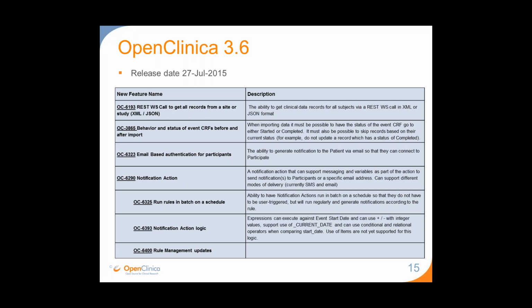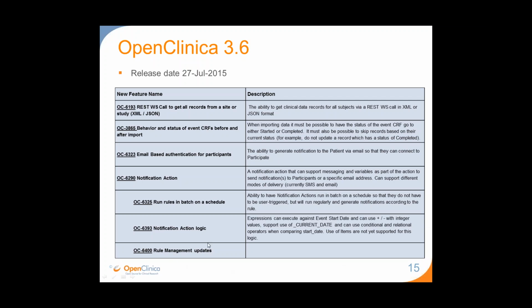We've added functionality to that notification action rule so that you can use the current date as you can for any rule, but you can also use math with current date. So you can say current date +1, meaning something's due tomorrow. I'll step you through some examples of that.